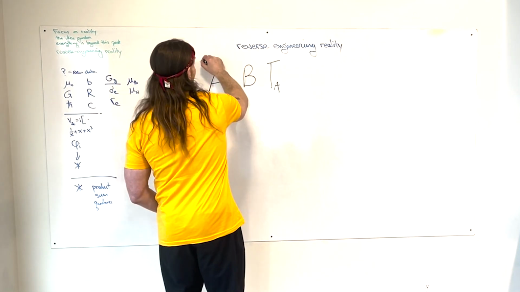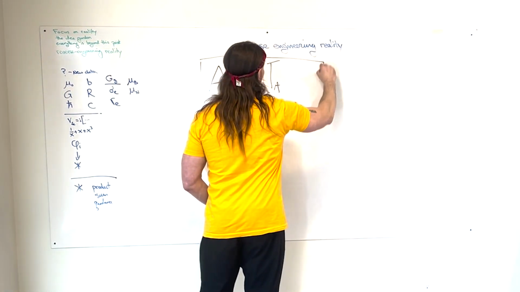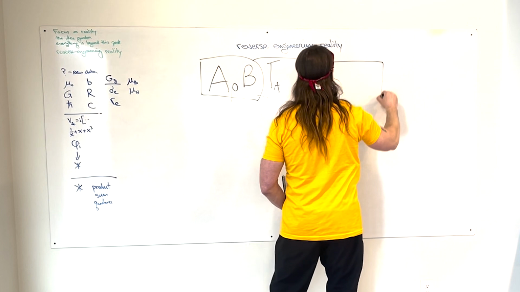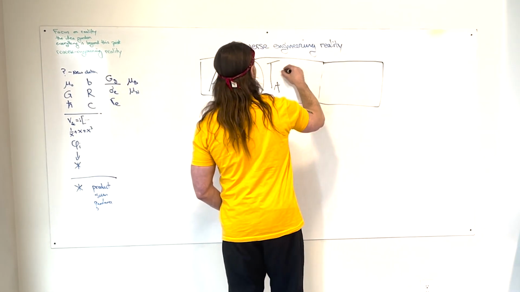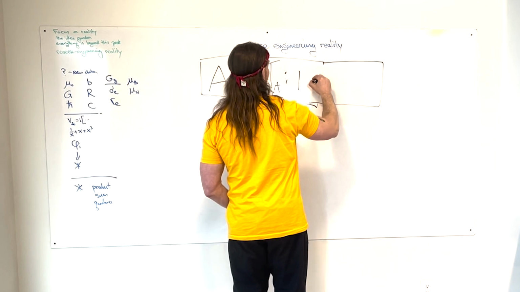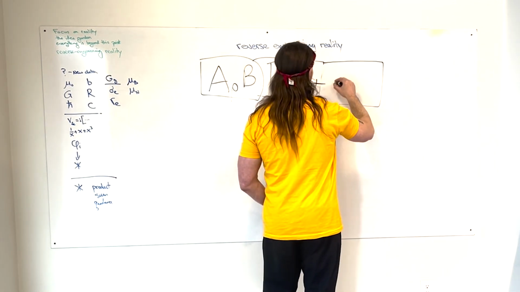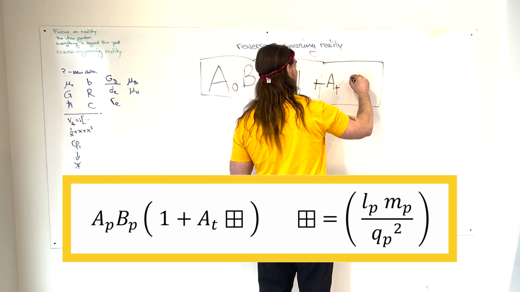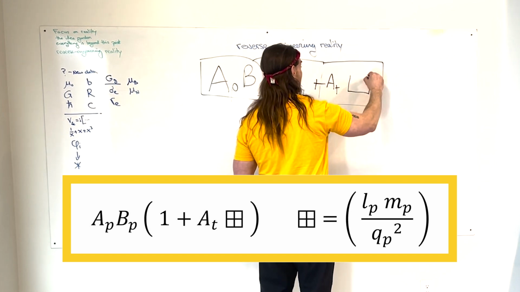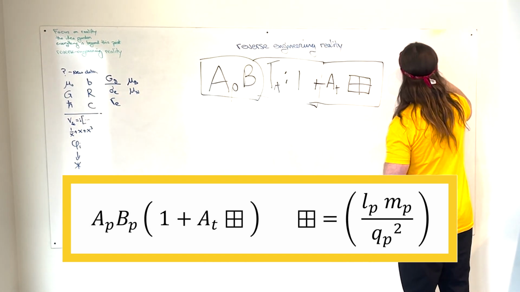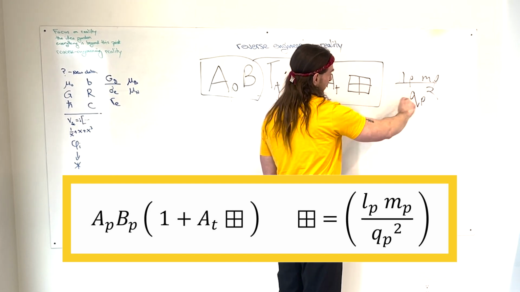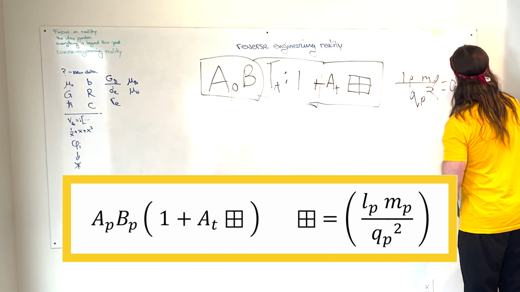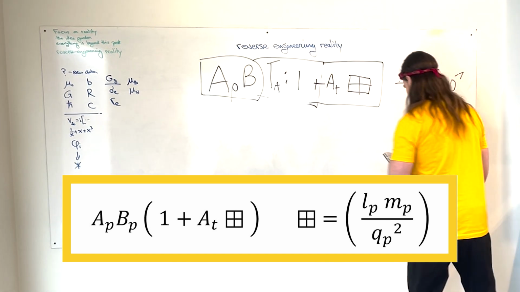So by basically taking this, I might be getting this wrong. We have this, but the terminal action is actually composed of, I should have just done a box like this. The terminal action is 1, and we settled on plus, this is the geometric action. So we have the action of the terminal, and then we multiply that by the terminal inversion boundaries, which is Planck length times the Planck mass over the Planck charge squared. But basically this comes out to be exactly 10 to the negative 7.